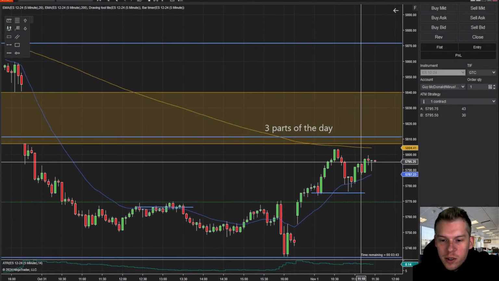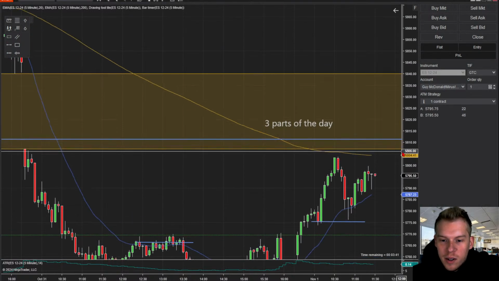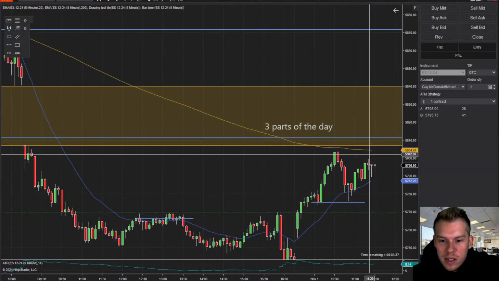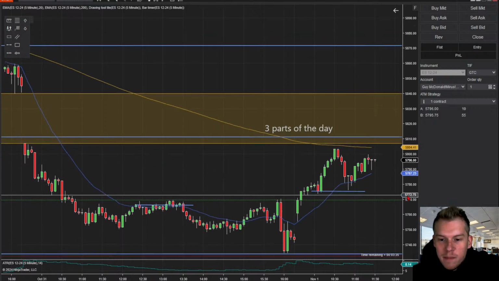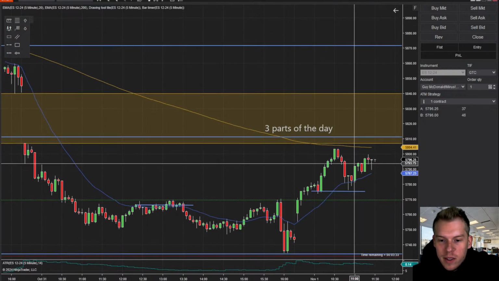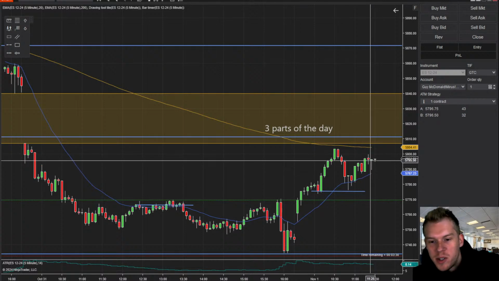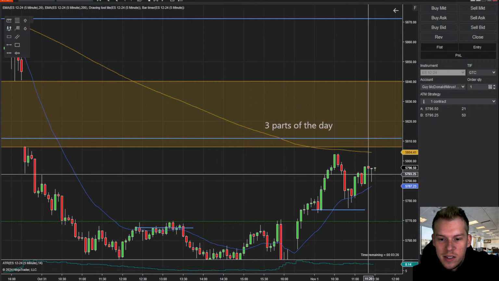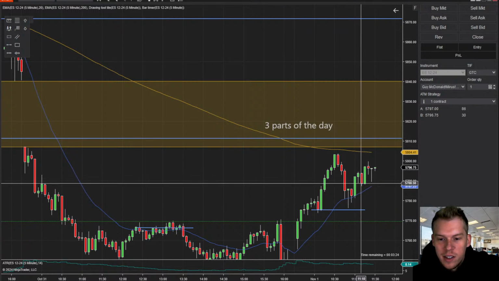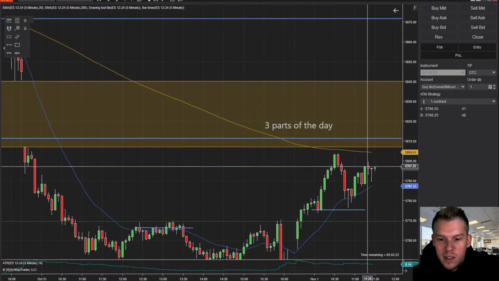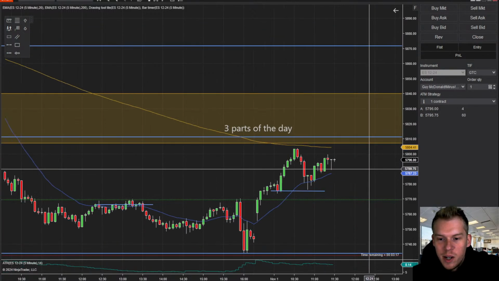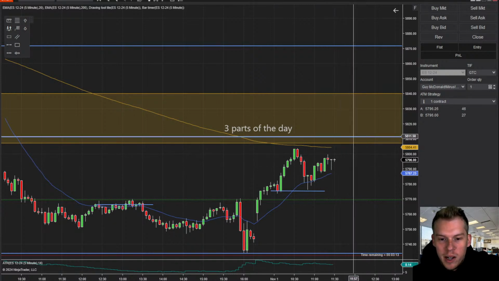It's probably good to be away from this. If I'm here, I'll probably be tempted to try to buy below this bar or sell above. This is a trading range, but it's the type of trading range that is looking for a breakout. So when you have these bars that overlap, but they're large bars, they're looking for a breakout to happen here. So it's not just going to stay in this range for the rest of the day. It's going to break out in one direction or the other.